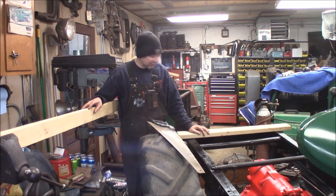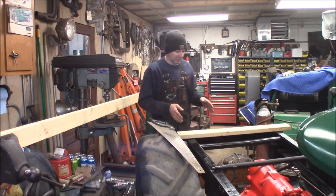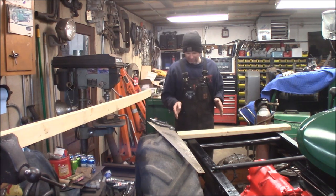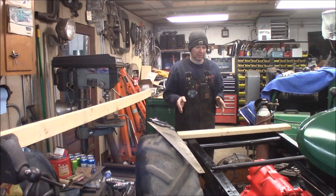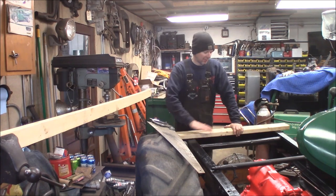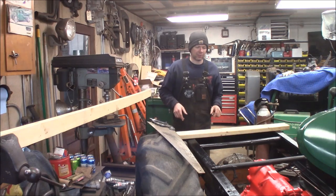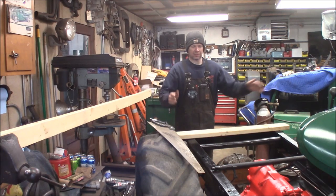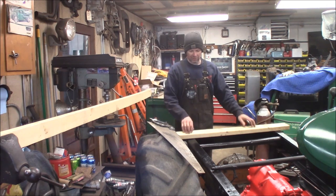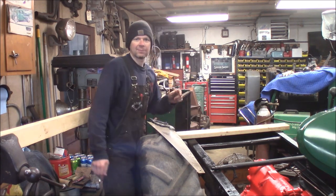They're all the same width — 42 inches wide. I'm cutting three cross bucks total. Then I've got some old rough sawn hemlock or pine — I'm not sure what it is, it's old and hard. I'll carriage bolt those down to the top of this inside the pickup bed, and I'll still have a rough sawn floor. I'll throw some polyurethane on them to keep them a little protected from the weather. I've already cut one, I've got my mark, I'll cut the other two, get the box up on here, figure out exactly where they ought to be, mark all the holes, drill them all, and get this bolted down and ready to go.